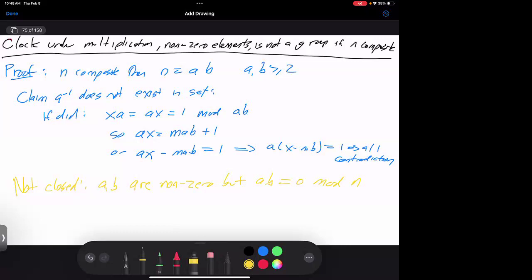So one of the really good phrases in mathematics is prove, disprove, and then salvage if possible. So when we look at this, we see that if we look at the non-zero elements on a clock, it's not a group under multiplication. And we thought we were doing a good job. We got rid of 0. We know 0 can be problematic, so let's look at the non-zero elements. Getting rid of 0 was not enough. Can you think of other elements we might need to get rid of?